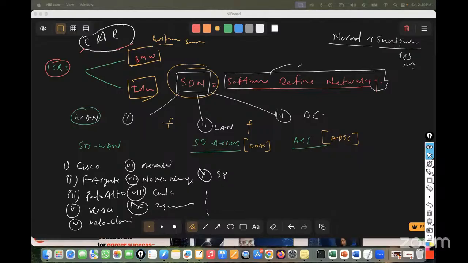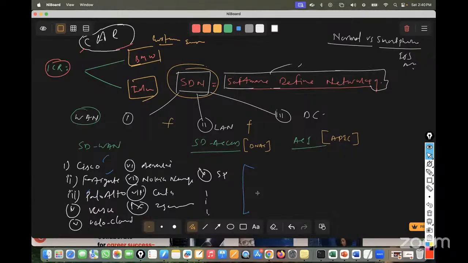Similarly, in the market we have a lot of vendors. Cisco is also offering SD-WAN, right? Palo is also offering the SD-WAN. Fortinet is also offering SD-WAN. Which one shall I choose for this solution? So again, it's going to depend on your market value, your features, what kind of hybrid solution you are offering, what kind of customer support you are offering, what kind of global presence you have, and how many reputed companies are using your brand. That's giving a significant kind of review, which is going to help other customers to take that particular solution.